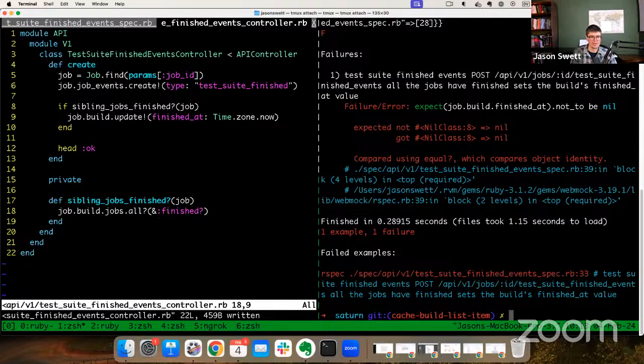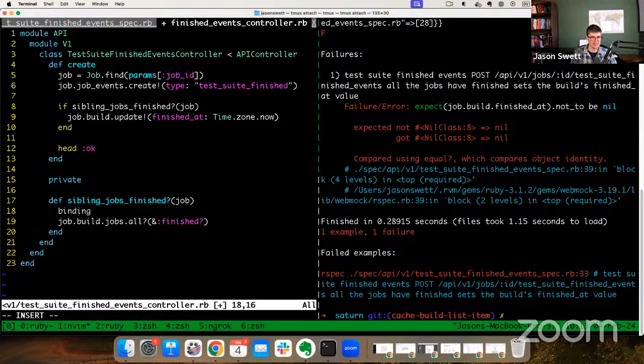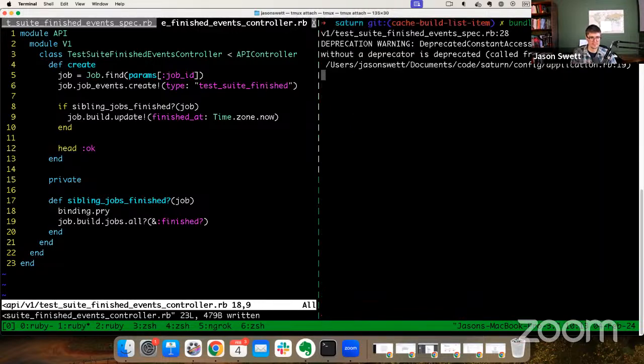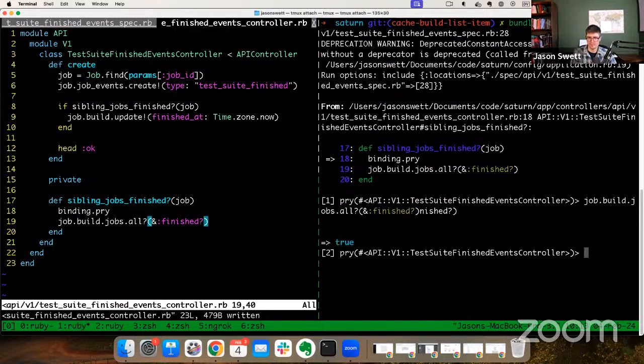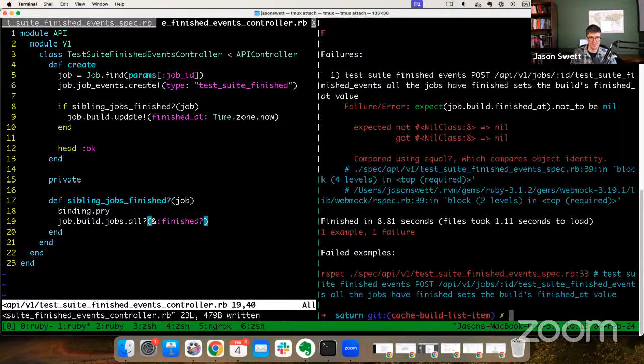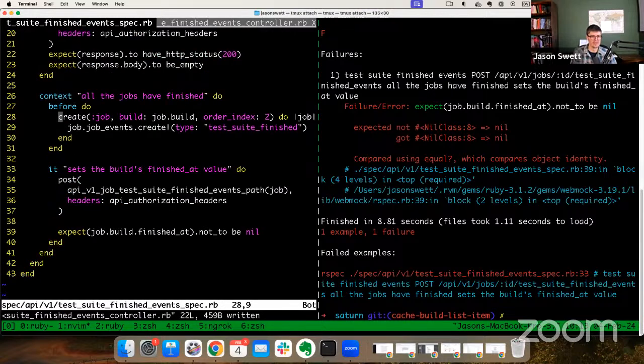Okay, that's interesting. So does it think all the sibling jobs are finished or not? Okay, it apparently does think they're finished, but finished at is still nil. Maybe I need to reload the job.